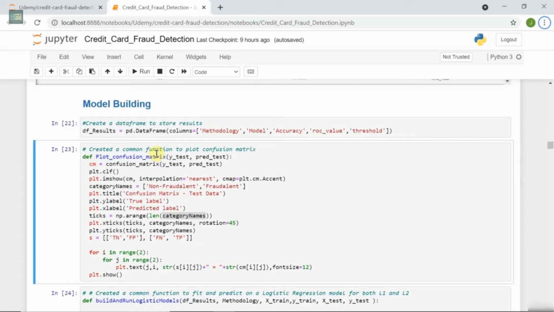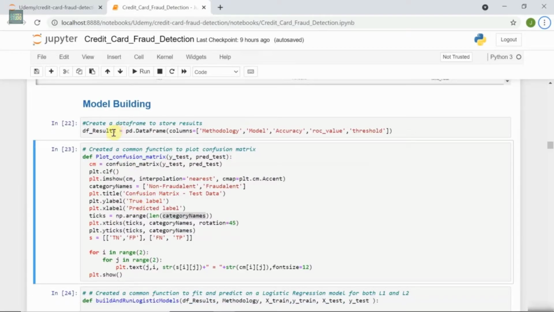It is very annoying every time you're writing 4 to 5 or maybe 10 lines of code to achieve the same functionality, right? So it's better to put that into a method so that you can just call the method, passing some parameters to it, and it will give you the confusion matrix, right? And we have taken a similar approach for other areas as well, which we are going to see in subsequent sessions.